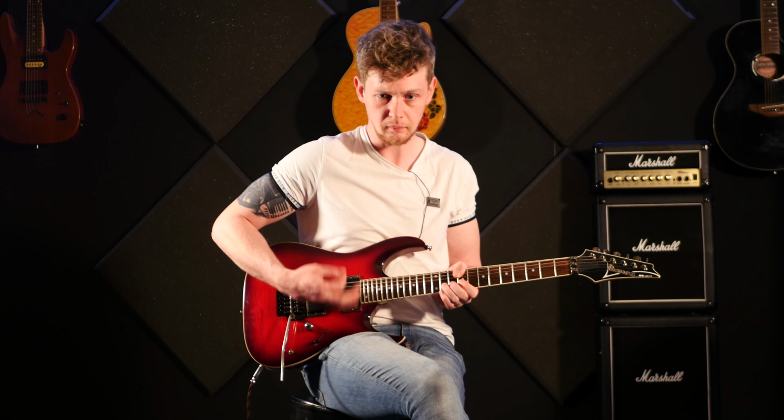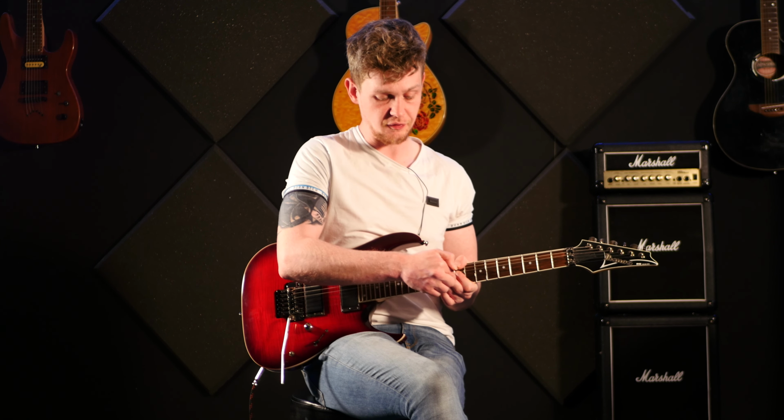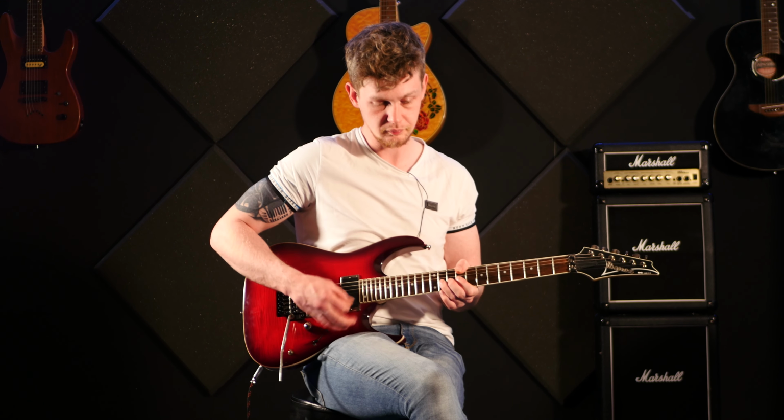And then you can also apply that technique to bends as well. So instead of, you could have like, I'm striking several strings at once, but only getting one string to ring out because I'm muting the other strings with my fingers. So I'm bending with this, and when I'm bending, these fingers here I'm making sure they're tipping or touching the strings above and below, so that they're muted other than the one that I'm bending. And before you stick some distortion on that as well, it squeals. The guitar sounds great when you do it.